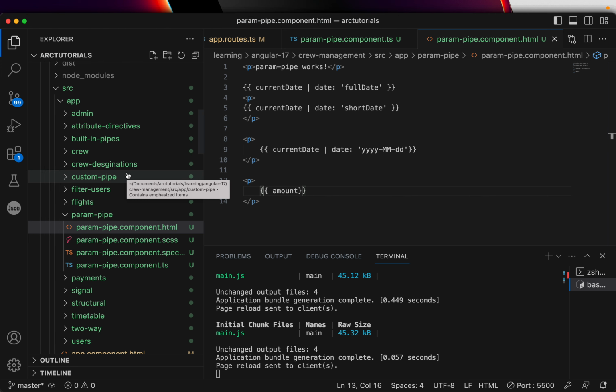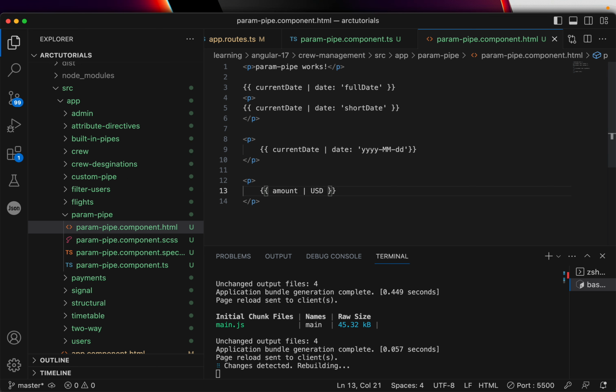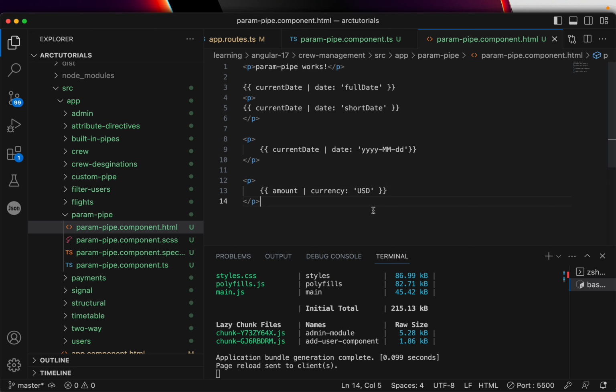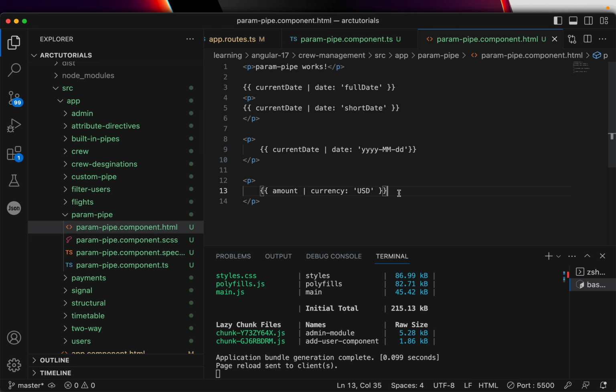But now I can say it's a currency, and I'm going to use the currency pipe and add USD. You add currency followed by what type of currency. So this is the pipe and this is the parameter that we are passing, which is USD. So now it's showing $124.